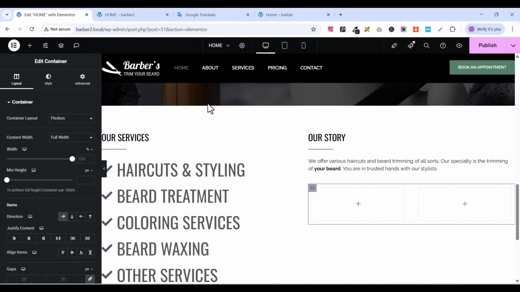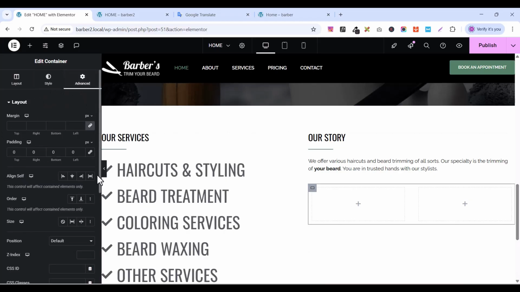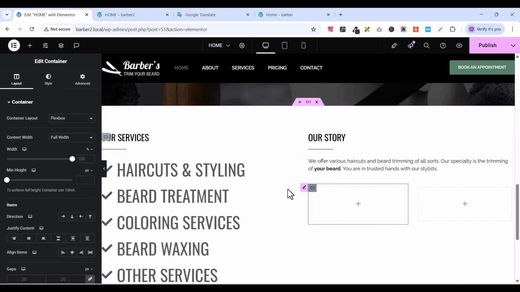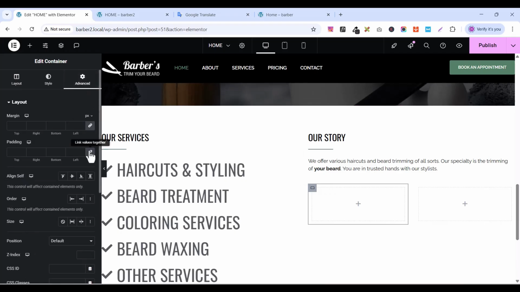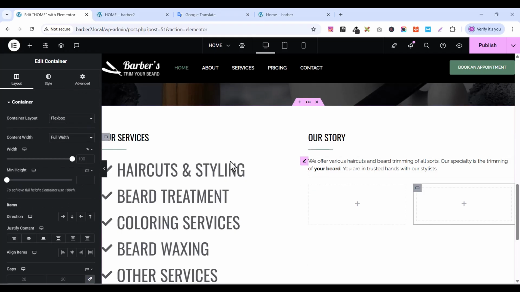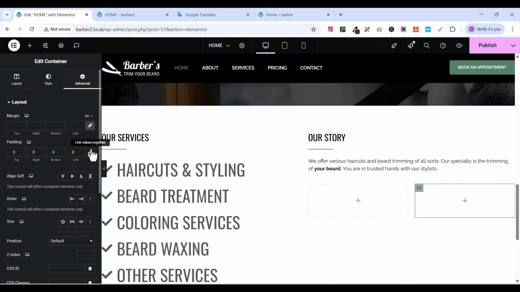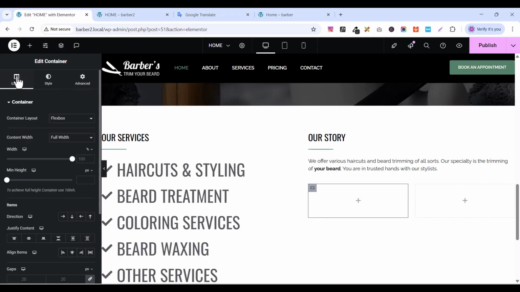Select this container, go to advanced, remove the padding, go to advanced, remove the padding, select this, go to advanced and remove the padding. So from here, let's select this container, go to layout, and on the width, click on this, change it to pixels, and here write 380 like this, and the minimum height write 210.